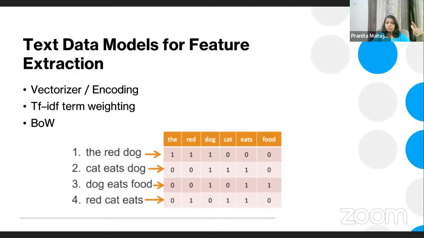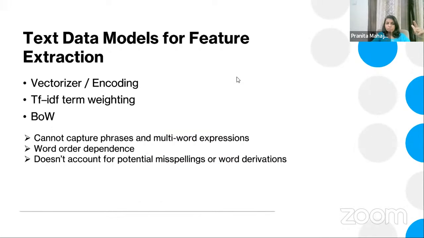But then what are the drawbacks of this system? All these 3 representations cannot capture phrases and multiple word expressions. Whenever I'm representing my data in the form of natural language text, I need to capture the order, the sequence of the words.